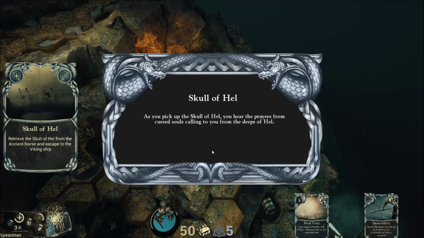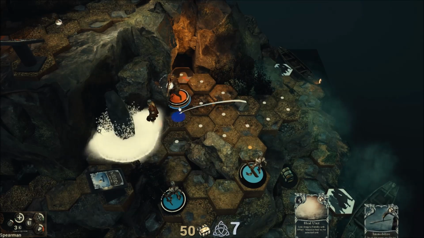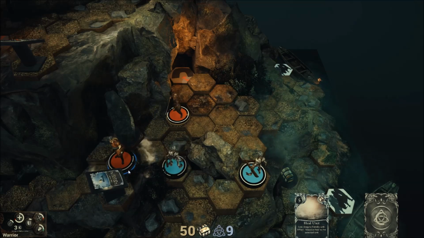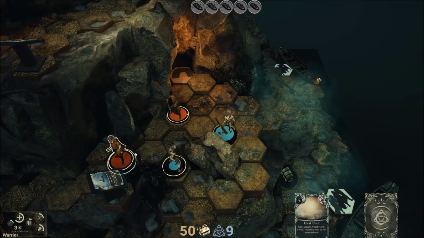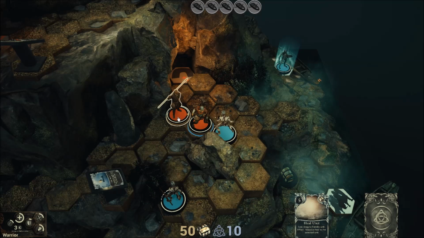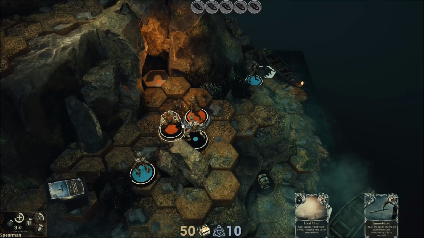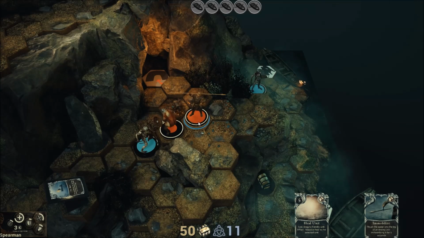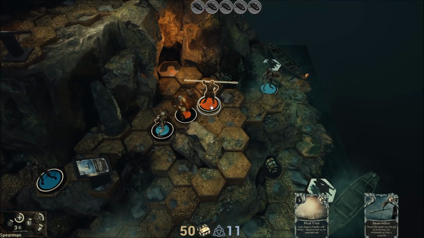You hear the prayers of the cursed souls calling to you from the depths of hell. Again, some language stuff to change out, but it's not too bad, I don't think. The boats, the madness from the lost Norse spreads across the water. Smash their boats to stop it. Okay. Take them out. You can do it. Alright, I think we're gonna go down after the other boat. Can we take this guy down? Hopefully, well, maybe we can do this. I'm not even entirely certain that we can.